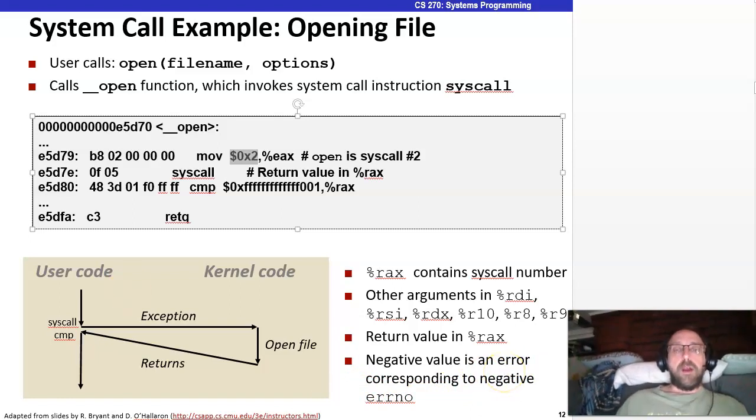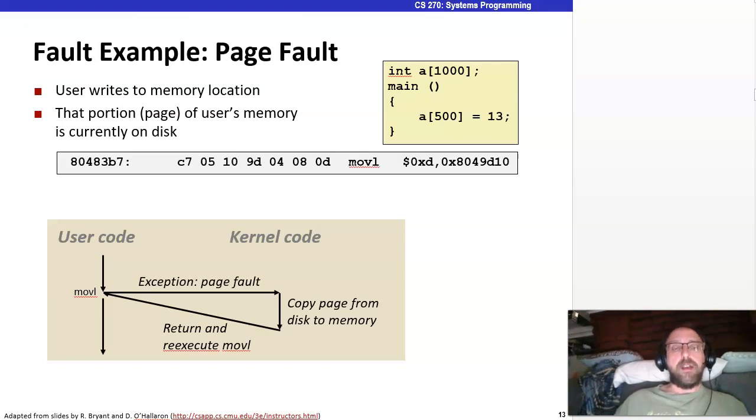All right, so that's a system call, which was an example of a trap. Let's take a look at a fault. So here I have a program with an array, and I write into that array. So it doesn't seem like there should be any problems, but remember, when we execute a program, we don't load all of that program into memory all at once. Instead, we use demand paging, meaning we just mark those pages as invalid, and when we try to access them, the operating system will load them for us.